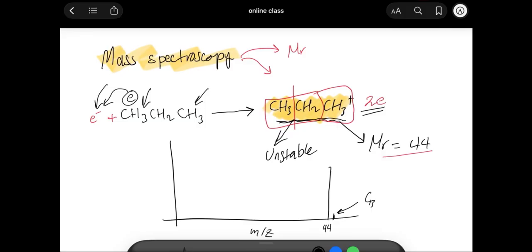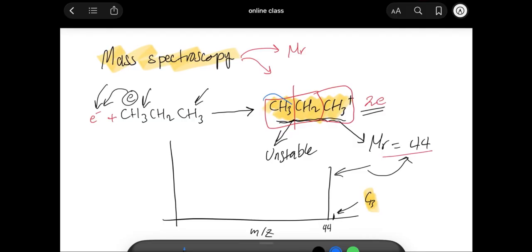So if you were wondering why we have this small peak, it belongs to carbon 13. It has a very low abundance in nature, and that's why it appears as a very tiny or short peak. So just keep in mind this peak, which is on the right hand side, represents the molar mass of the compound. So this is the first piece of information that we can get from this compound.